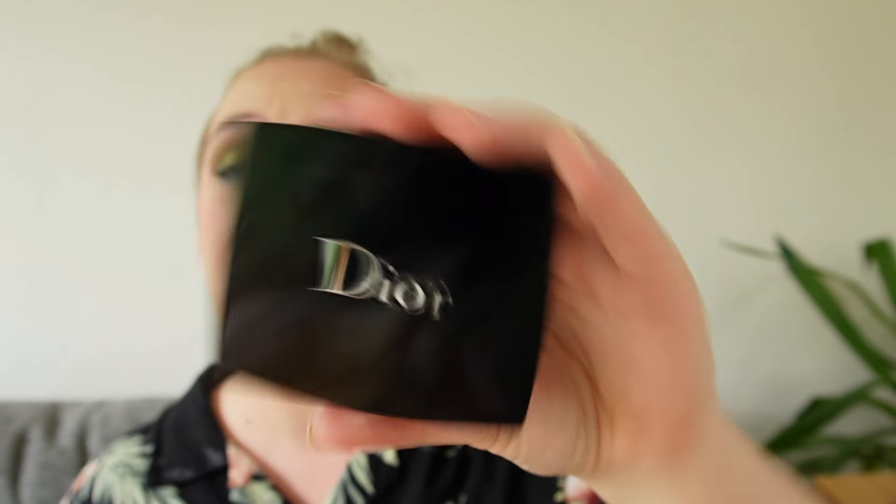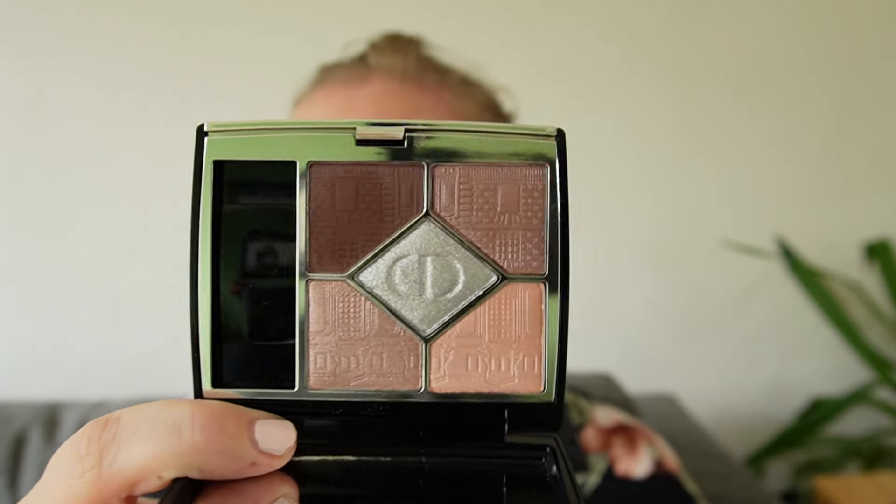Number 51 is the Dior House of Dreams palette. It's quite bland, which is why it goes here, but in terms of being a really good neutral color story it certainly is. It's just that of the Dior palettes I have, I definitely have a favorite — and that's not in this video. With these ranking videos I tend to rank more so based on color story than formula or quality. Even if eyeshadow has a really good formula, if the color story doesn't look like something I might use a lot, I'm not going to reach for it as much.